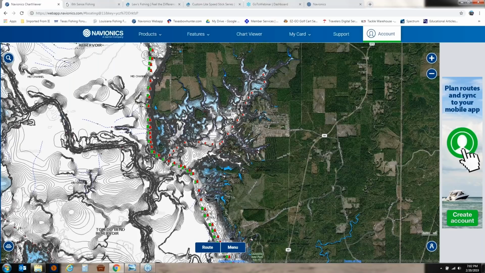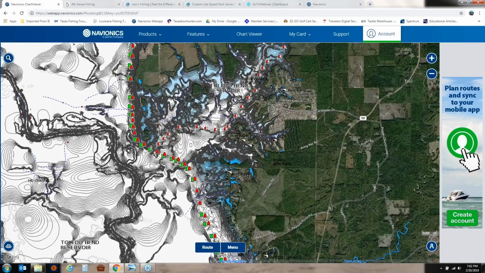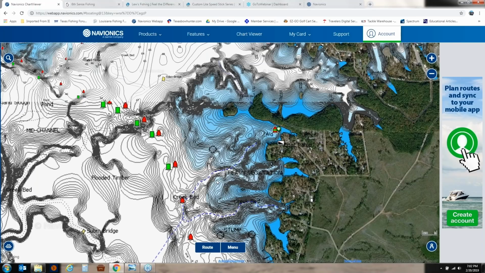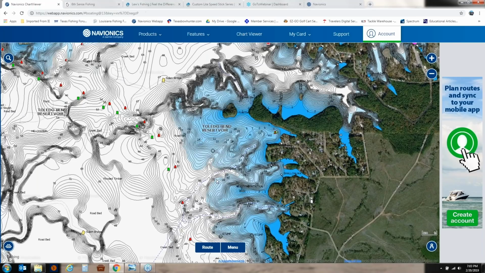First of all, let's talk about the sonar chart program with Navionics real quick. The sonar chart program is basically the sonar chart layer that is on the Navionics Platinum card, Regions Plus card, and the Nav Plus card. They all have the sonar chart layer. The sonar chart layer stores all updates that are kind of secondary updates to the main map.